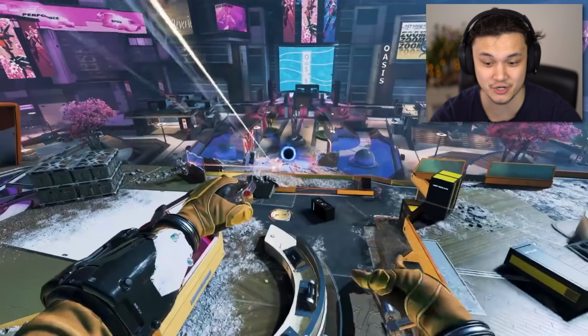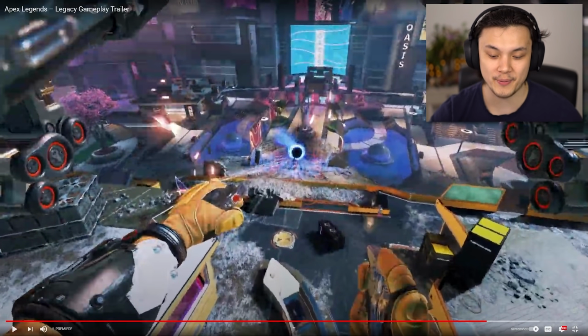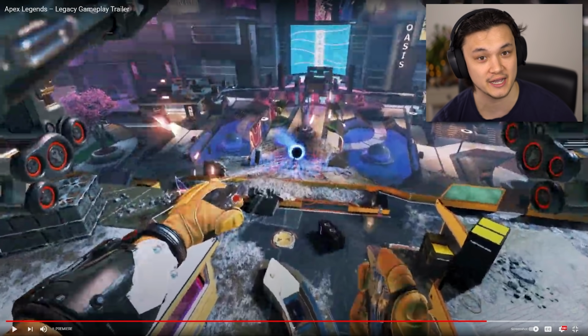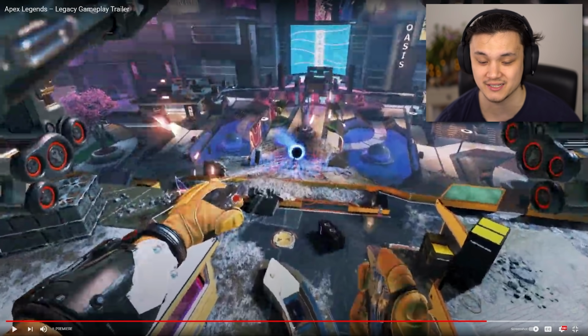But it's cool. And this is her passive. Her passive is something I really want to talk about here. Her passive, you float up, you have a jetpack feel. It's not as overpowered as you guys are thinking. I'm going to be honest, I truly don't even know if she's better than Horizon. Horizon is a very strong legend with her kit.